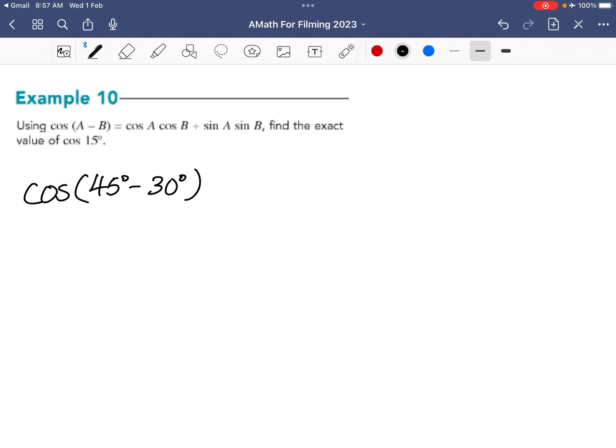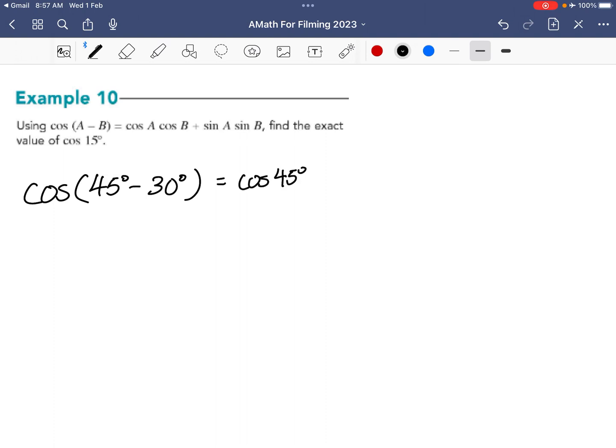But please don't use things like 75 minus 60, because even though I know the ratio for cosine of 60, which is a half, I do not know what cosine of 75 or sine 75 is for that matter. Hence, I choose to use 45 minus 30. If you want, you can try to use 60 minus 45. You actually get the same answer itself. But for today, I'll use cosine 45 minus 30.